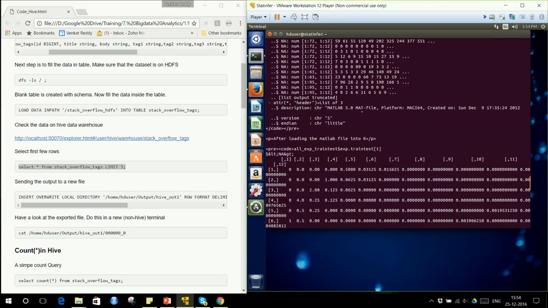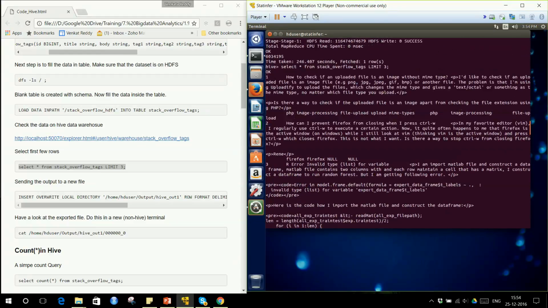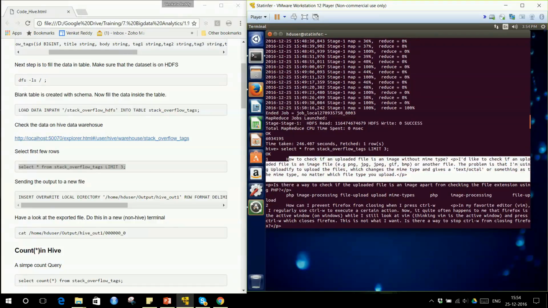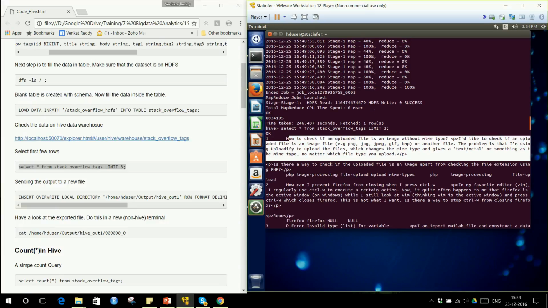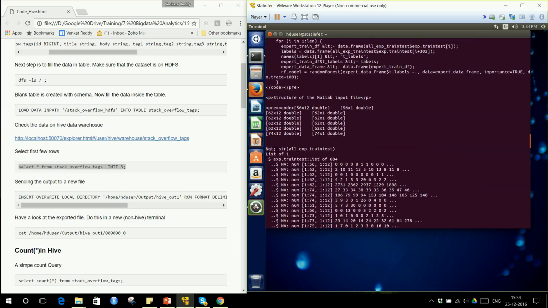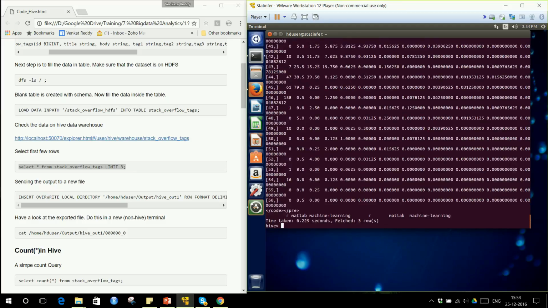It might appear as a totally different database. Simply you have to understand these are just Stack Overflow questions, the first 3 questions. So this is the first question: how to check an uploaded file image without MIME type. This question must be related to something else, and then PHP, the tags, everything is in that question. The second question has some data table inside, body or tags. So it can be anything. This is simply the text file. So these are the first 3 rows of that text file.